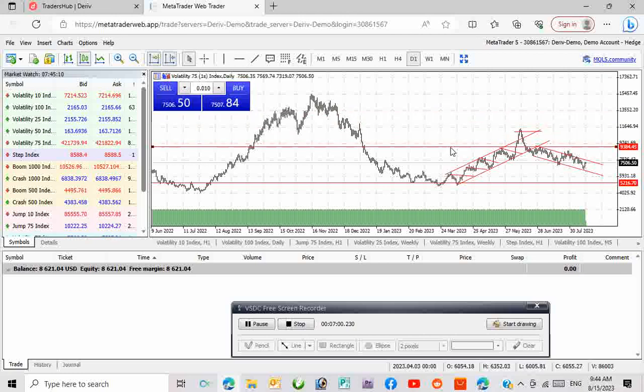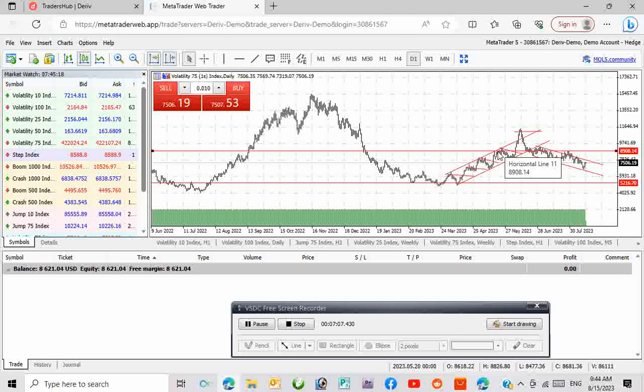So I'm going to put a line here, as you can see, because here it touched, failed to cross over until it broke out, came here, did some rub, and then came all the way. As you can see, it failed to break through, came all the way down, came here, failed to break above. So we're basically hoping it fails to break out and then goes all the way to the bottom side. If it breaks out of this, comes here, and then cannot break out and go all the way up, we're definitely very sure that we're going to go all the way to the downside. So that's the promising thing.